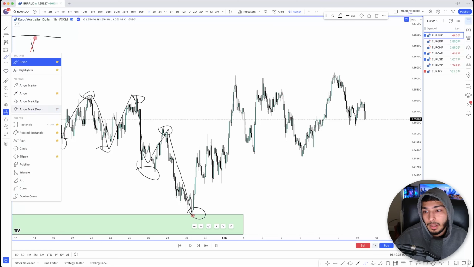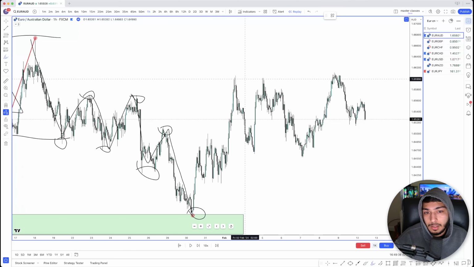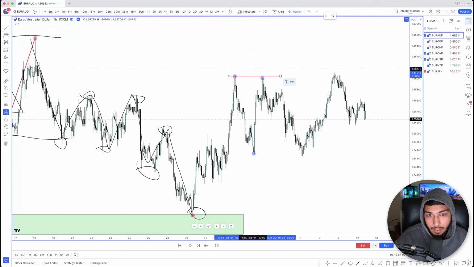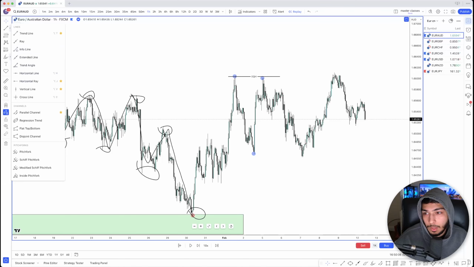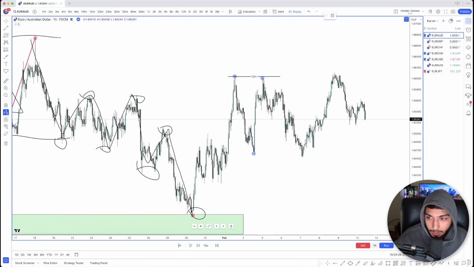Then what do we see? Internally, from a market structure standpoint, I'm going to change the color of this to blue because now we're in a different direction. Let's just say we're bullish. Higher low makes relative equal highs. And then what happens is price comes down and we have what we like to call a break of structure.